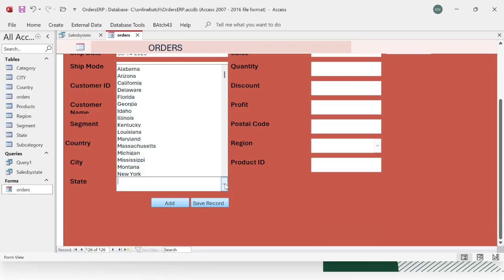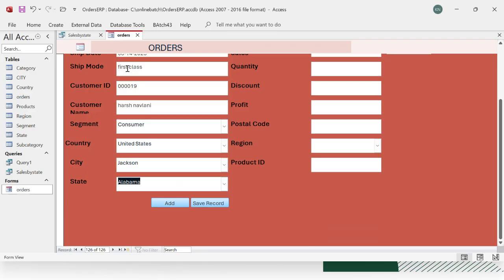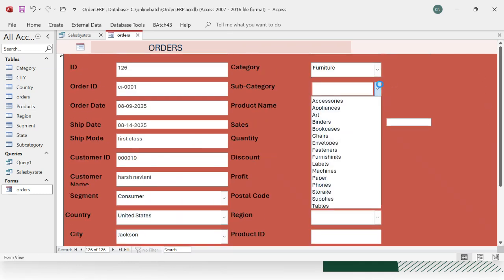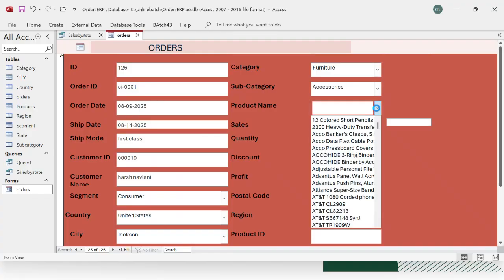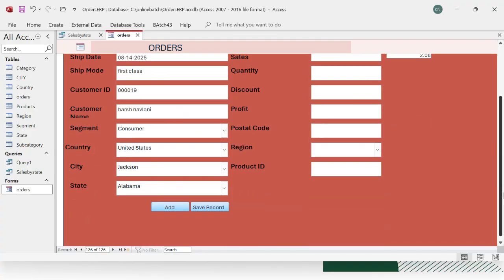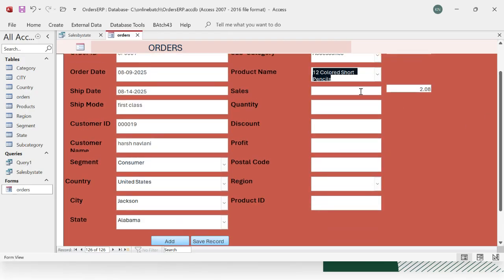I should select Alabama because I want to check the Alabama sales. Category, then accessories. Name, and the rest remains blank. Sales, because sales should be there, otherwise how will there be sales.